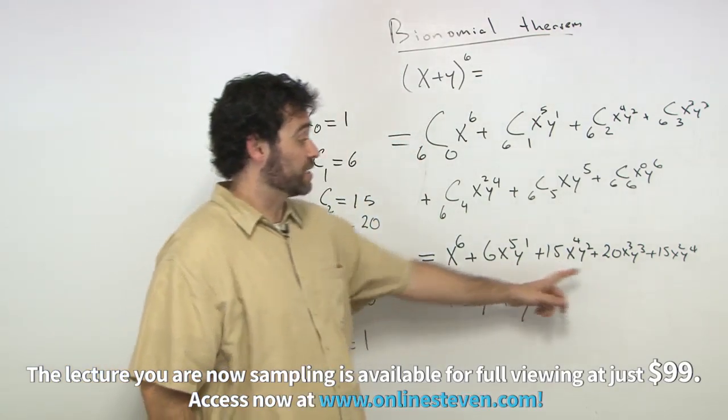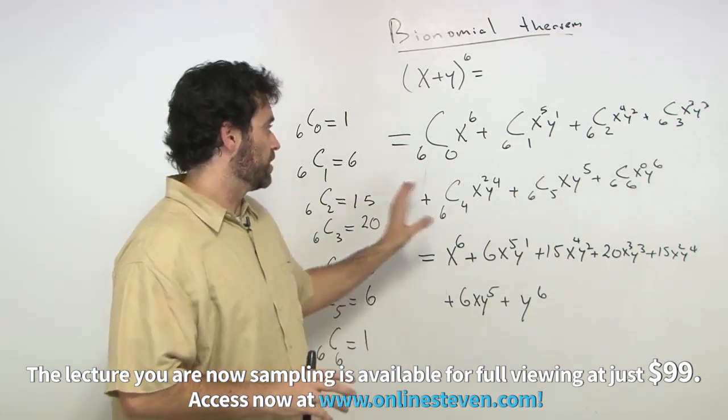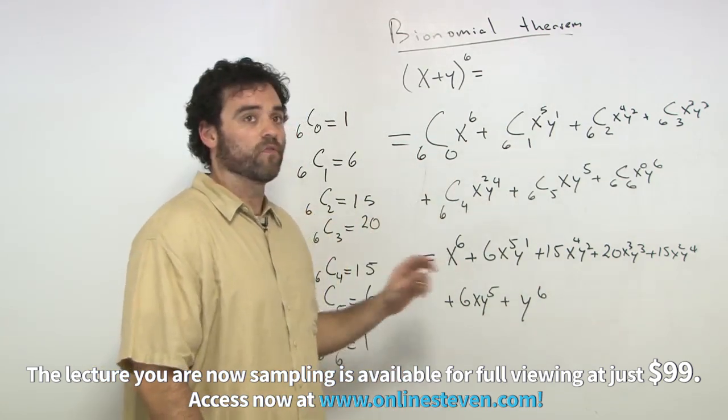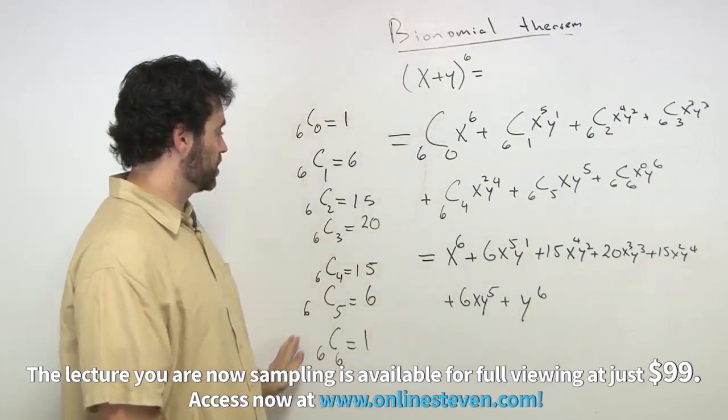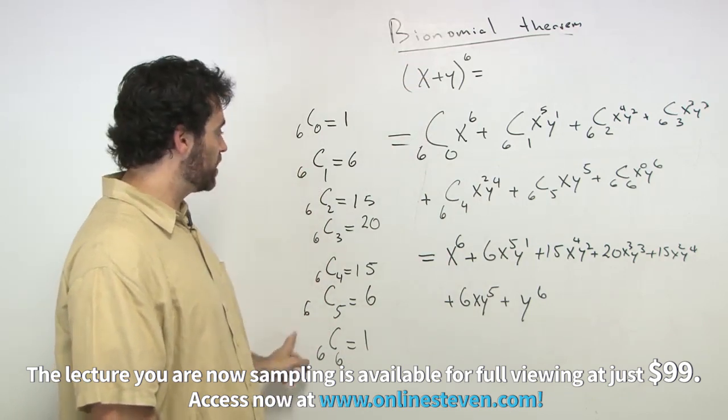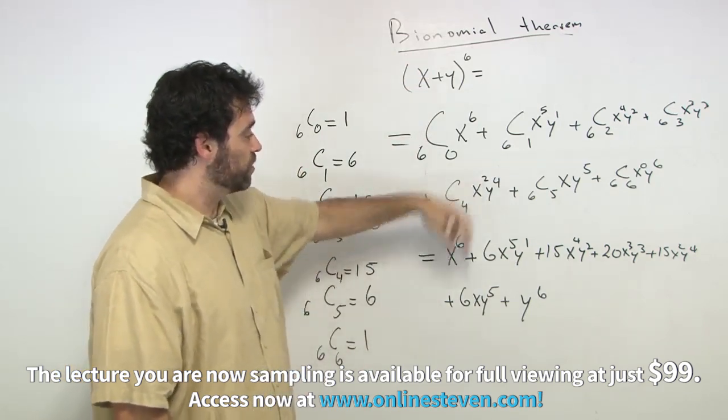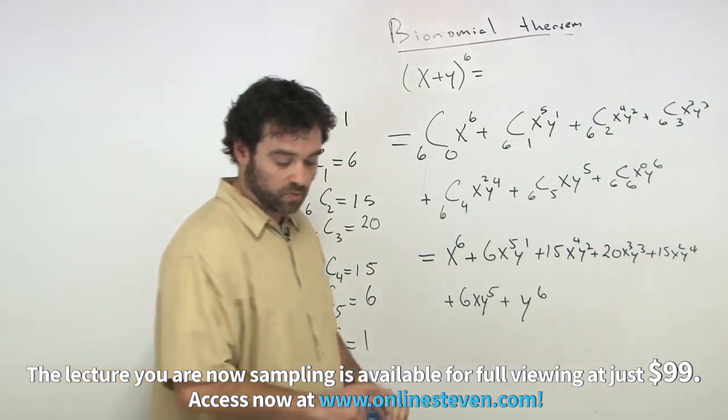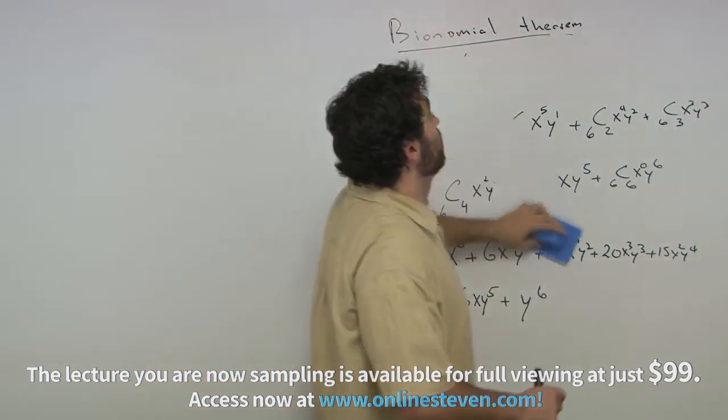That's for the 6th, so we see we didn't have to multiply it out 6 times. But there's our expansion, and we're going to get the formula up there in a second. So there is our expansion for the 6th, and there's our coefficients. So remember we use the c's to find the coefficients of the binomial expansion. And remember how the exponents work, and let's write down a rule for us, a little general rule, and that will be our binomial theorem.